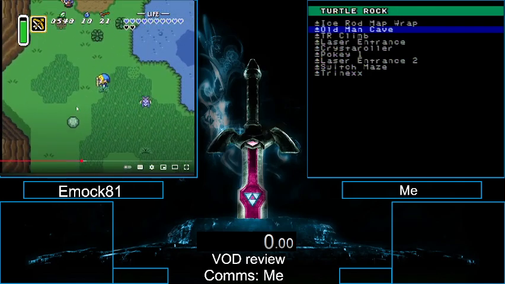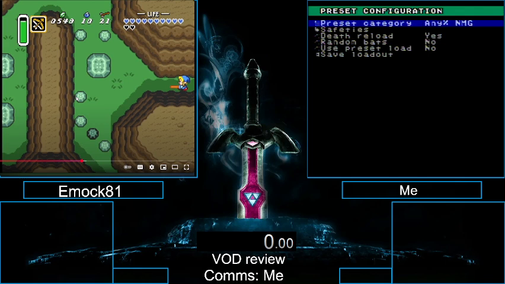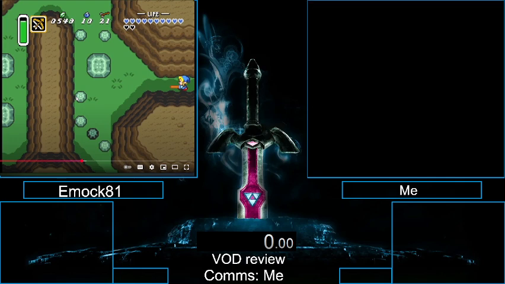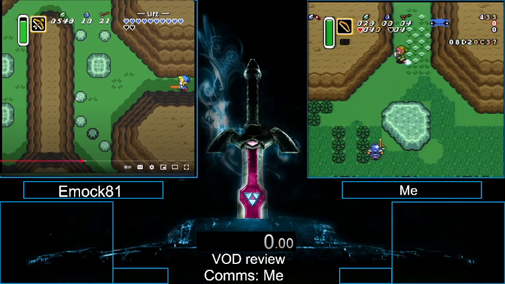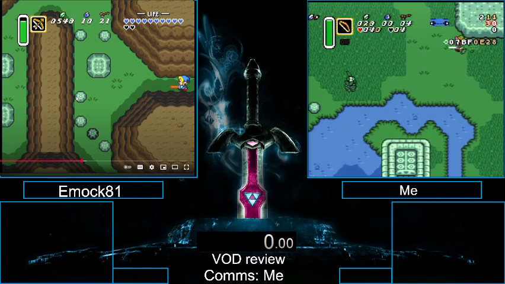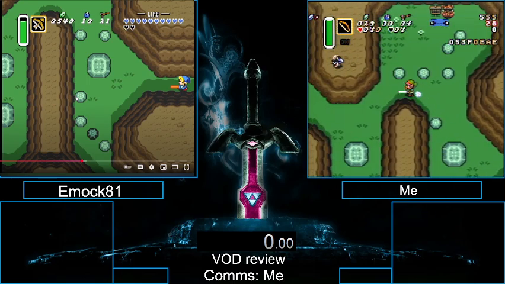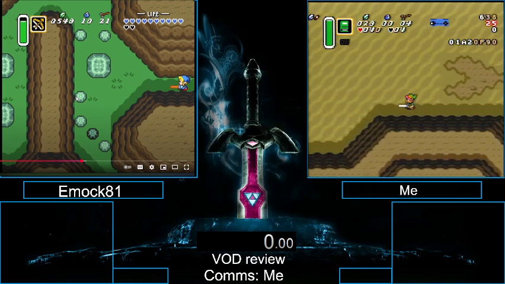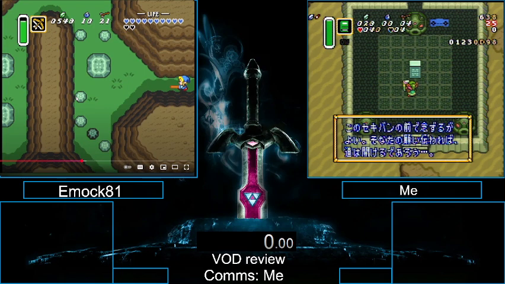This on the other hand does kind of matter. Like you're taking extra screen transitions when you shouldn't. Okay, so from Link's house is up here. Do this. Do this. Do this. And do this. Boom, you're in desert.